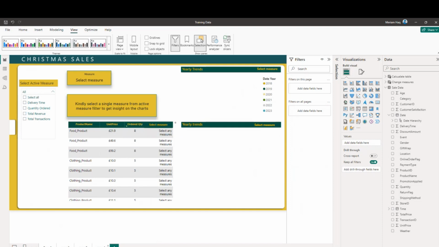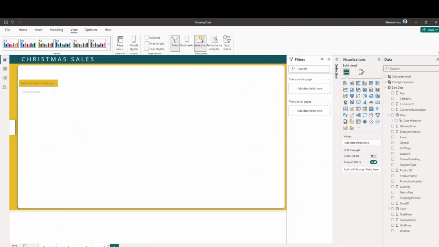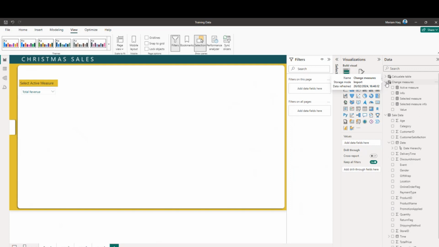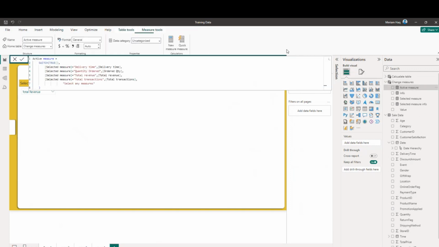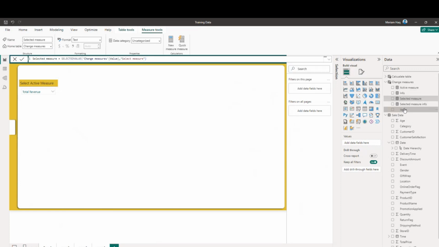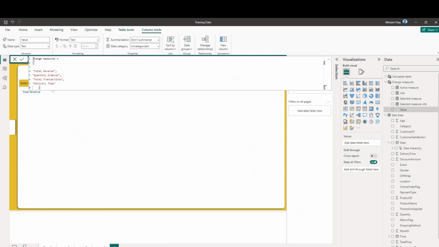So the first step would be to create this on a new page. At the moment, I have just created this. And just to show you, first of all, we are supposed to create a table with the name, say, change measures. The first query we need to write is this query.